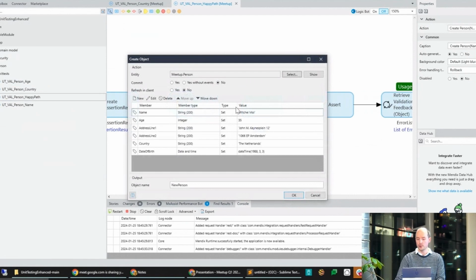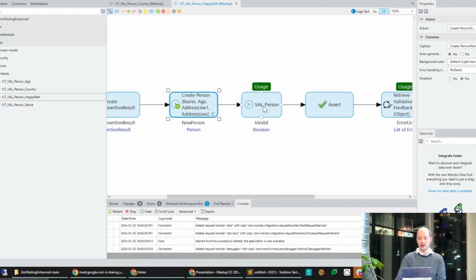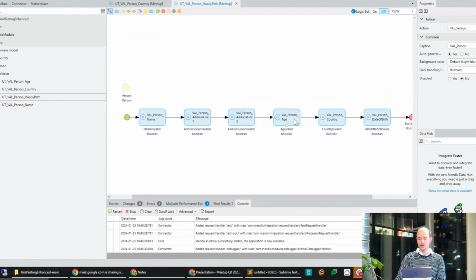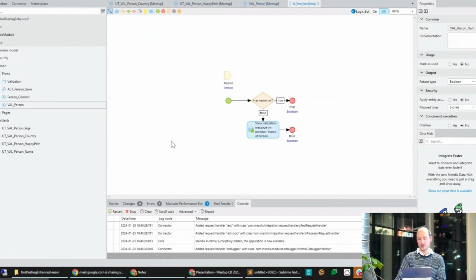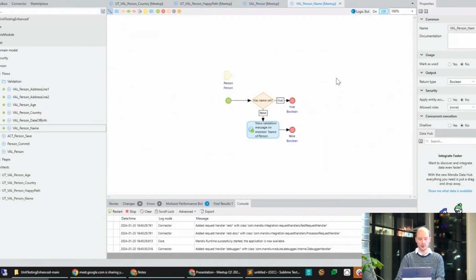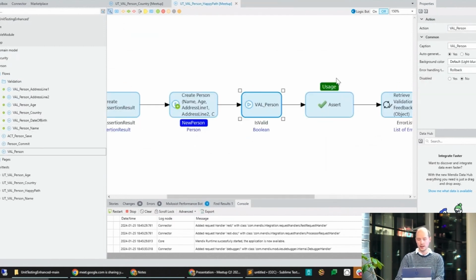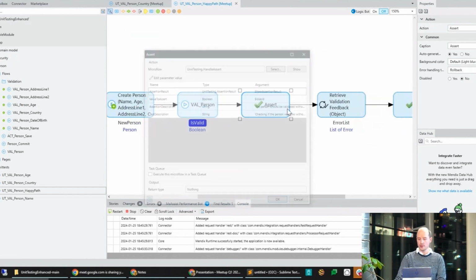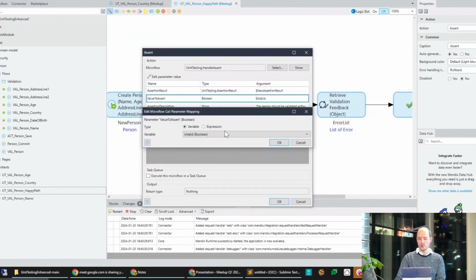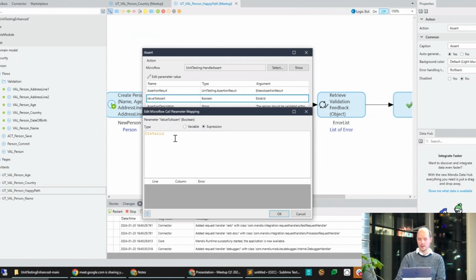We're creating that person, and I can't zoom this part in, so those in the back, I hope you have good eyes. This person is going to be validated with the happy path, so all of the data is filled in as expected. We call our actual validation microflow, which in this case isn't a unit because I have some sub-items in there that are the actual units, but for component testing, we're doing an assert, which is pretty much nothing more than we're passing a Boolean type of value that we're validating whether it's true.